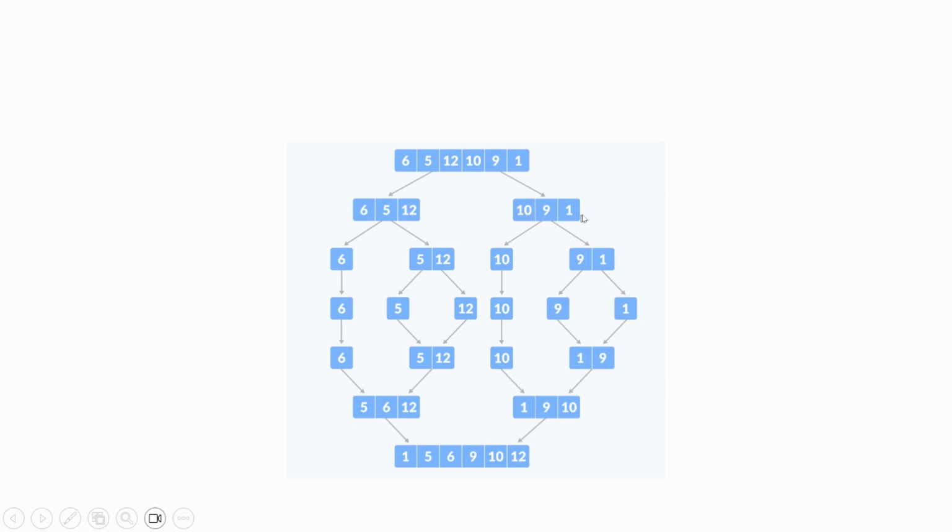And then 10, 9, and 1 keeps getting subdivided. Once you reach this base case right here, 10, 1 element, there's no further subdivision. So 9 and 1, right? So you compare 9 and 1, and then you swap the 2. Right, and then you compare again, and then finally you have this. And once you have these two arrays, then you've got to compare again, and then you end up with this final result. Looks straightforward. It's slightly confusing, but not that confusing.